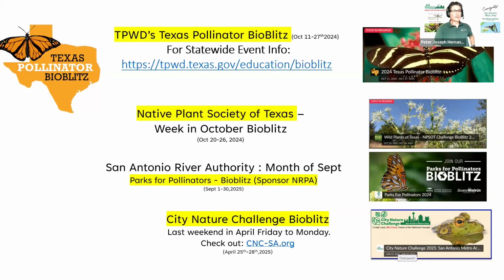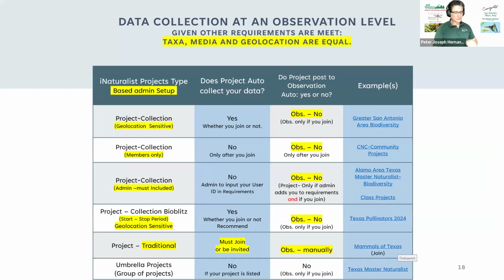As you could see, these are the 4 major approved BioBlitzes that we have in the chapter that we enjoy doing, and just keeping our focus on providing data, field research for environmentalists, biologists, and our #1 supporter, Texas Parks and Wildlife. And also, we do have BioBlitzes in new class trainings. That happens during their training class. Okay, so that is enough for my little spiel on different BioBlitzes.